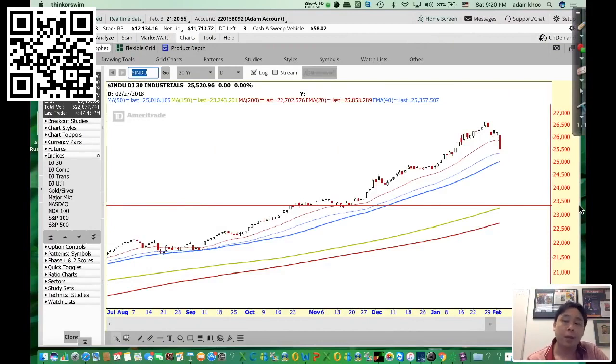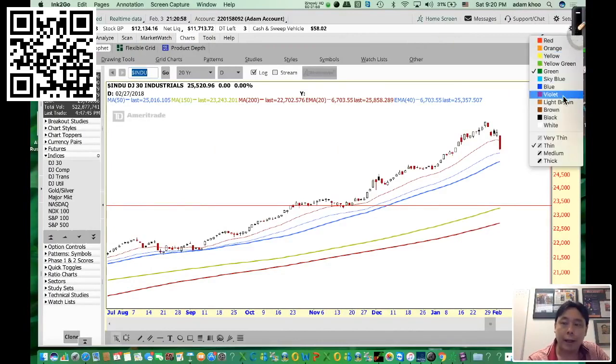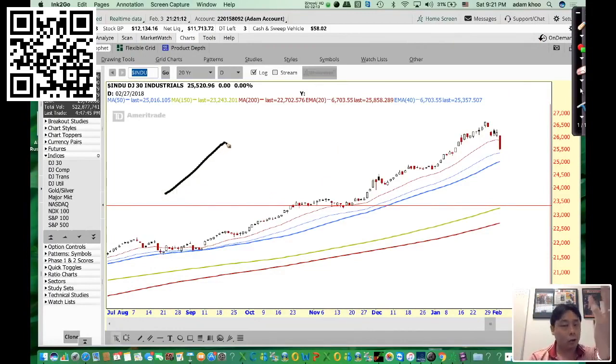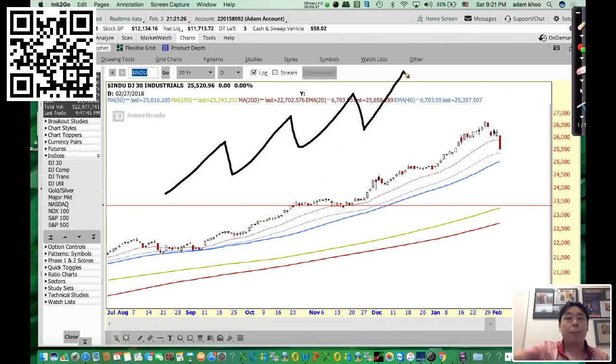In fact, it's long overdue, because remember that on a very clear or healthy uptrend, prices don't go up in a straight line. They go through wave patterns of impulsive waves and corrective waves. Like a breathing pattern. An impulsive wave is like breathing out, and a corrective wave is breathing in, and breathing out, breathing in, and that's how the wave pattern unfolds. When the price moves up too much without pulling back, it's like breathing out. You can't breathe out forever. You've got to breathe in to take the next breath out.